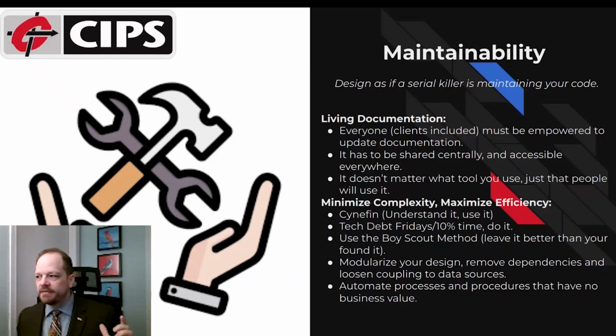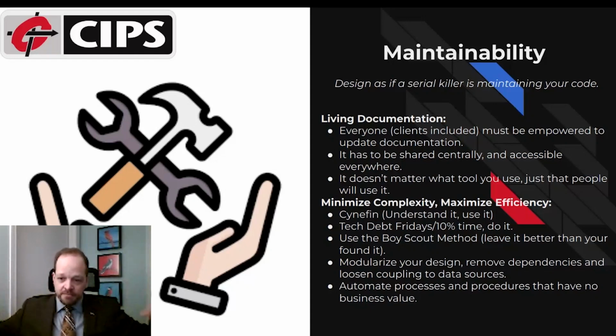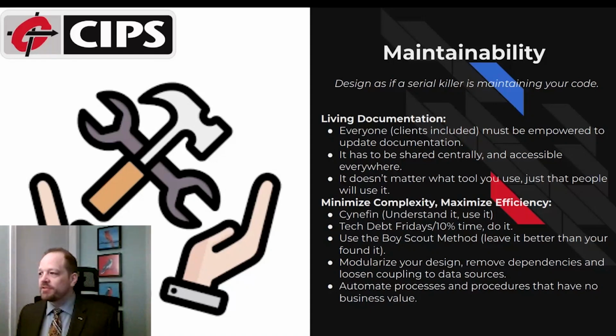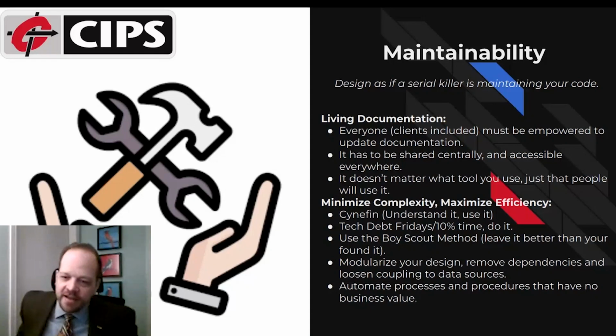Maintainability. I love this quote here. When I worked for this startup organization, I made a big huge poster and put it on the wall right above all the developers, and it basically said, "Design your code as if a serial killer is maintaining it, and he knows where you live."